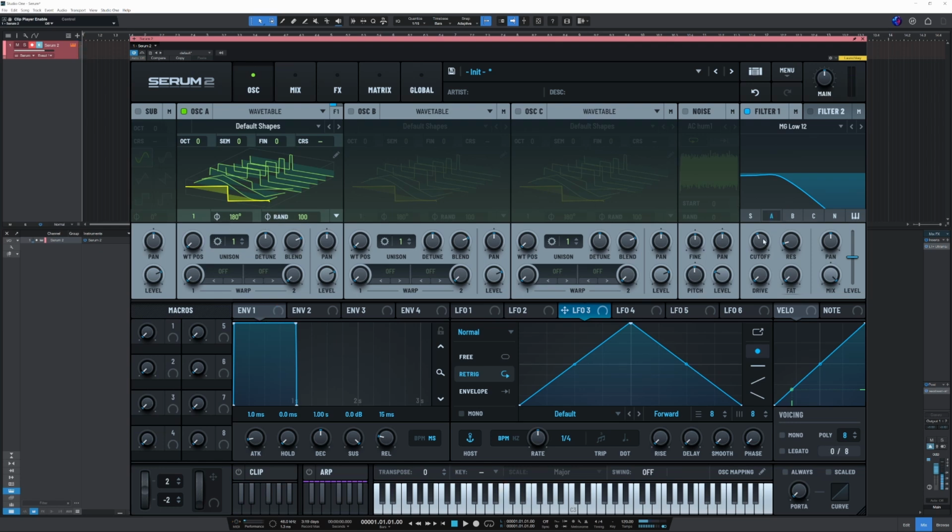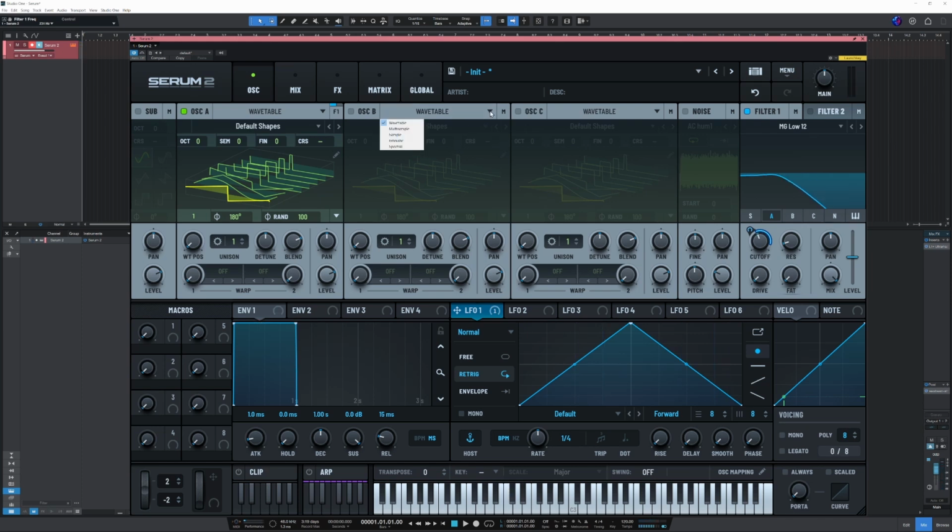wavetable here. Let's put that on the filter 1. So I'm gonna start with the mix and FX panels and show what kind of routing options we have. So let's put that on filter 1, and let's take one of these LFOs and let's just put that on the cutoff. So now we have that.